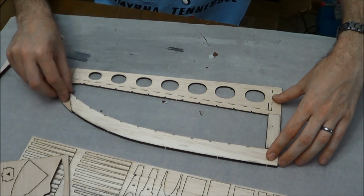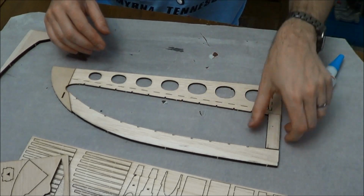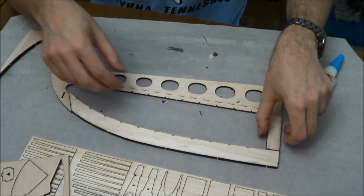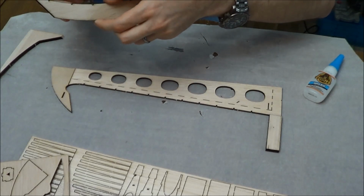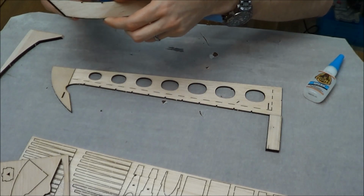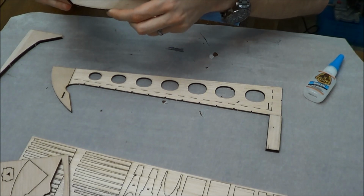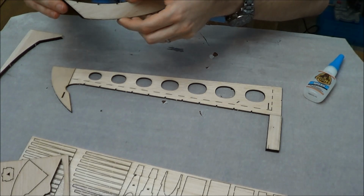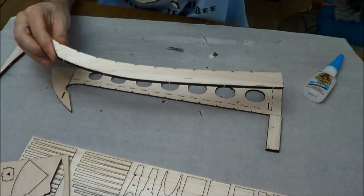And what you'll want to do is sand some of the edges. So there are a few little laser tabs in here that you'll want to remove, and we'll come back and we'll glue it all up. And also make sure that you've got all the rib notches cleaned out, like I said. So we'll come back once all of those are completed.